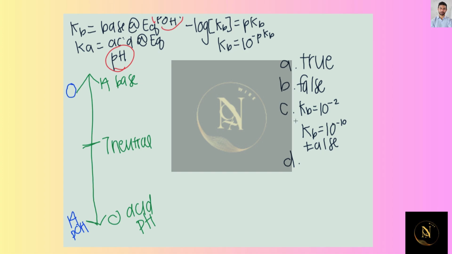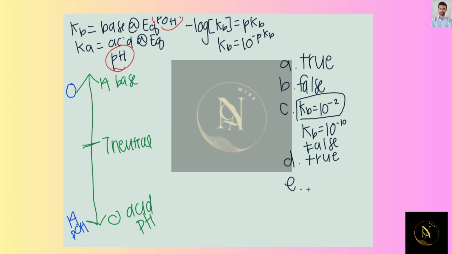In that question, we also answered D: the stronger the base, the larger the pKb. That answer is true, because the stronger the base, the smaller the pKb is. We answered that with this equation right here. Because the base is stronger, the pKb is smaller, around 2, and so Kb is 0.01 instead of 0.000001.